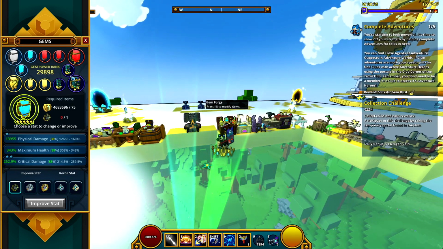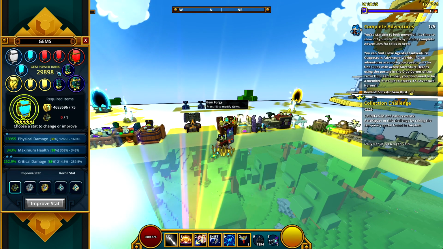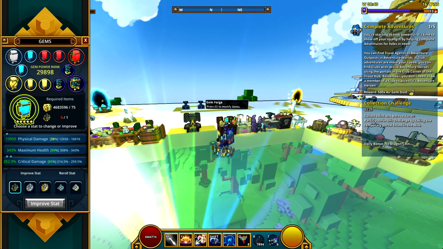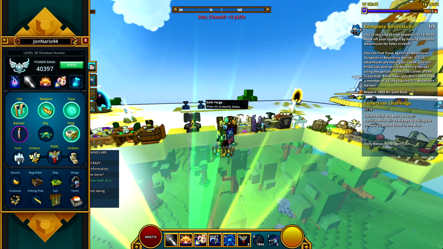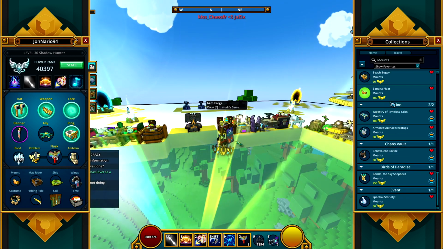So I don't have crit hit because I do have a crit hit weapon, and Shadowhunter does have crit hit by default. So yes, those are the kind of stats and gems that you can just expect to get to around 40,000 power rank. And also, if you're wondering how many dragons I have, they do count towards quite a bit of the power rank.